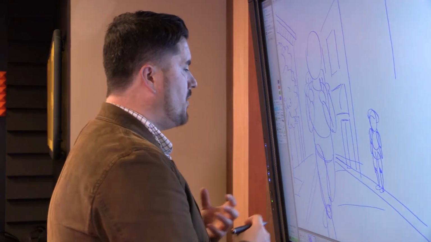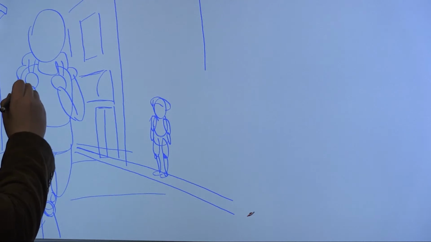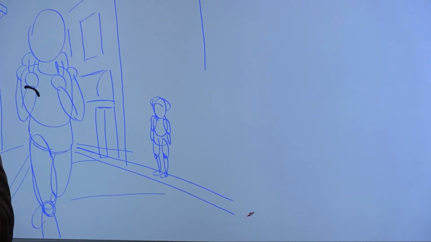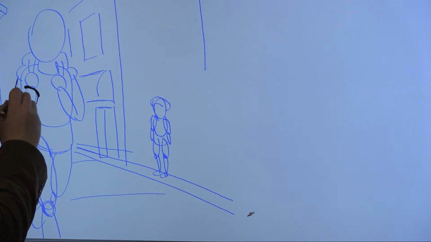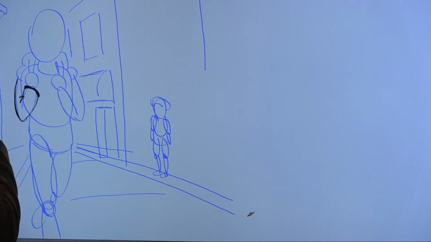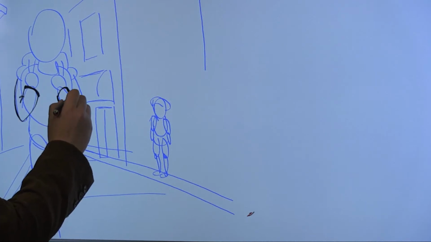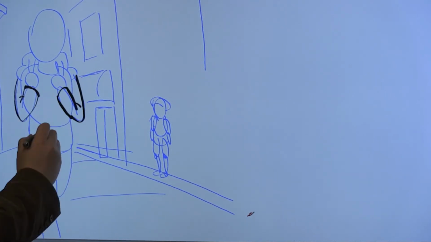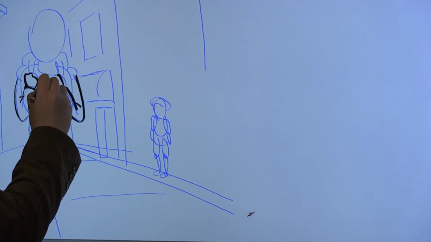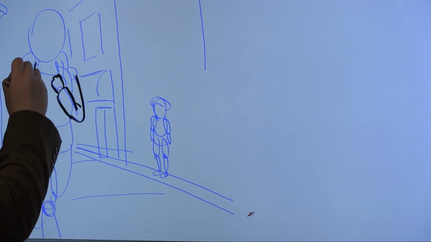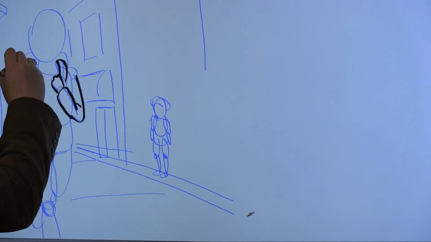Okay, here we go. So here we have the person standing here. You decide stuff in this process, like, I think I'm going to give this person long sleeves. Okay, so there's one sleeve, and then you say, now I'm going to add another sleeve. There's another sleeve. We have our hands here, so they're holding on to their book bag. Draw the book bag straps coming over top, and you can add the book bag back here.